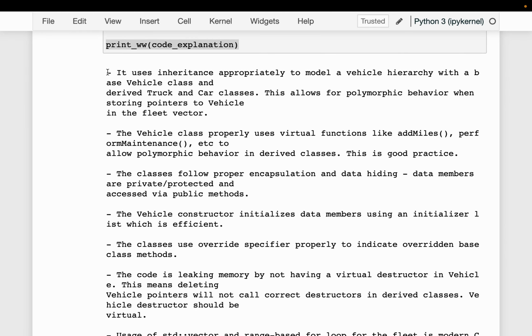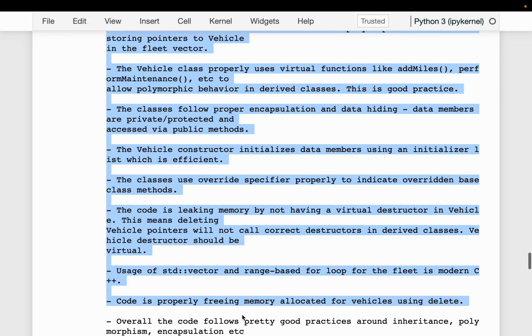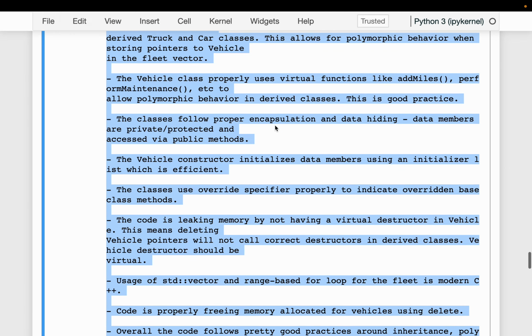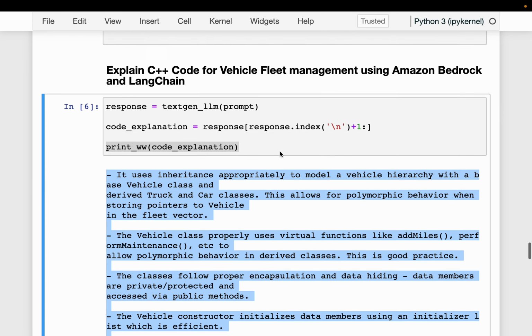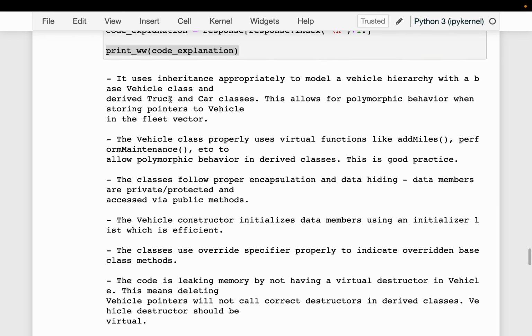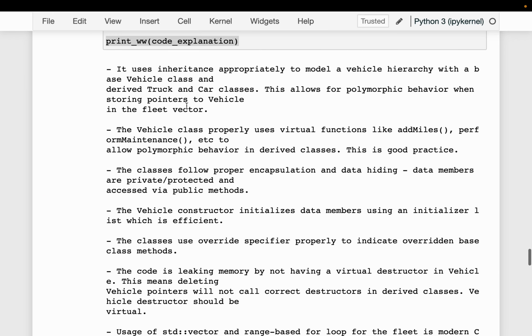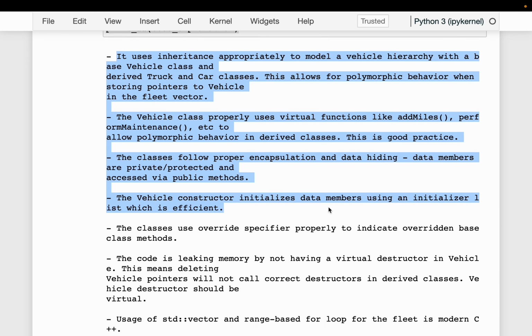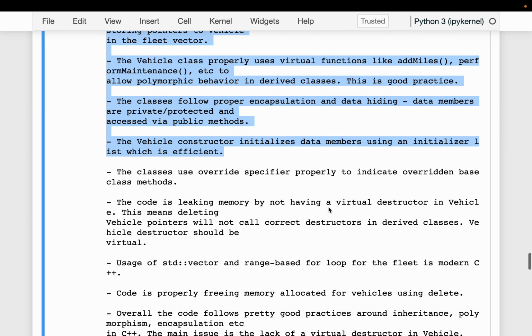Now, I won't go over all these comments or the output, but to me, it has done a really good job, but it focused more on highlighting red flags and best practices. So it did not focus much on explaining the code. It has said, okay, inheritance, encapsulation, things like that. So it is talking more about these best practices, etc.